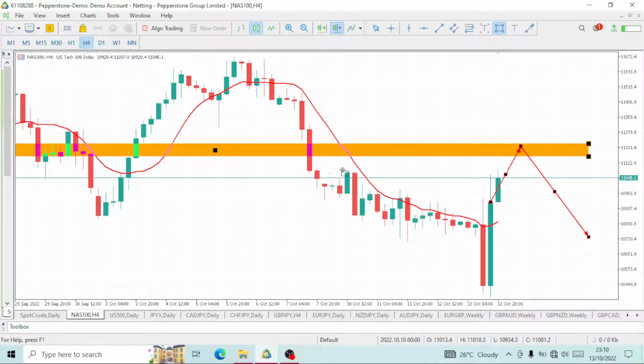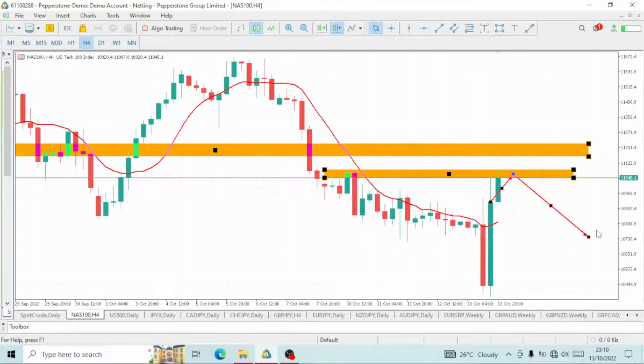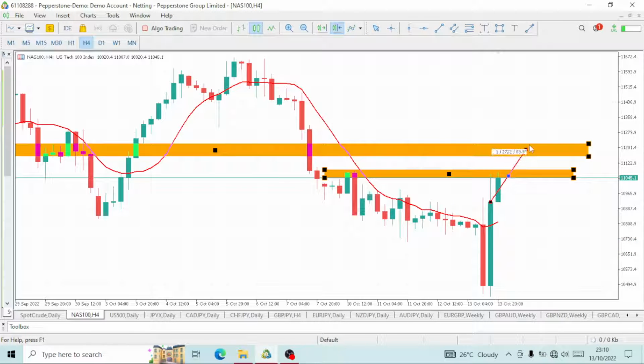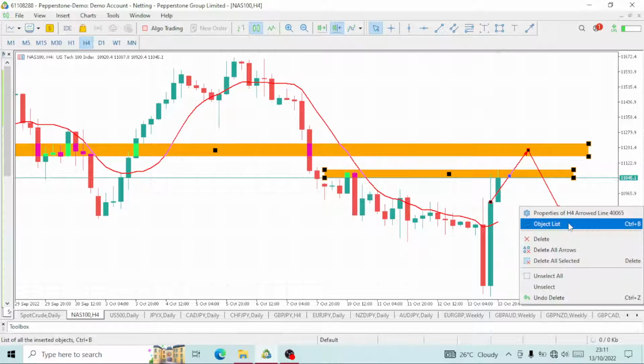But I don't think it will actually get to that level, because I think we should see the reaction at this level here. What I am expecting on Nasdaq 100 is a reaction at this level. But in case this price gives us that bullish move, then we should see it react at a level of 11,201. Then a drop would be made on this Nasdaq 100. So watch out for it. A bearish move is about to happen. It just depends on whether we push up a little bit before the drop occurs, or once the market opens we start getting that drop on Nasdaq 100.